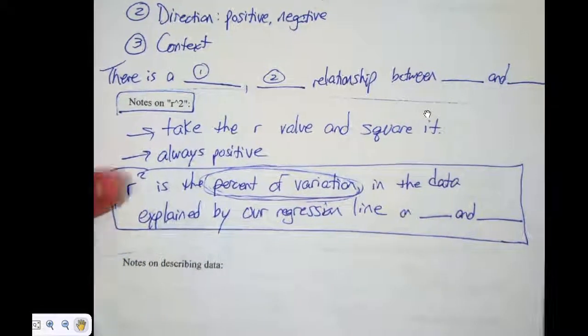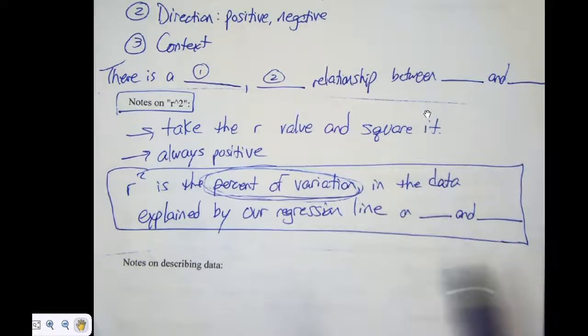Okay, say R is 1. And I said find the percent of the variation in the data. What am I asking you to find? I'm asking you to find R squared. Well, what's 1 squared? 1. That means that our regression line explains 100% of the data. Okay? That makes sense, right? When I lower those numbers, it starts to get a little goofier. Let's say R was 0.5. And then I say find the percent of the variation. Well, what's 0.5 squared? 0.25. So that means that 25% of the variation in the data is explained by our line.